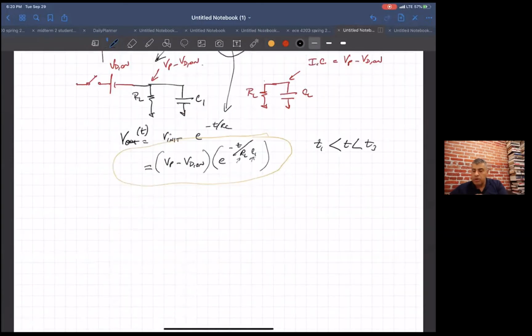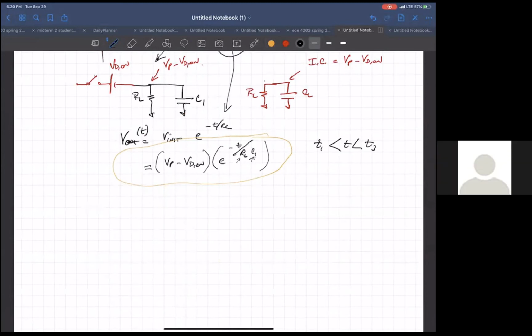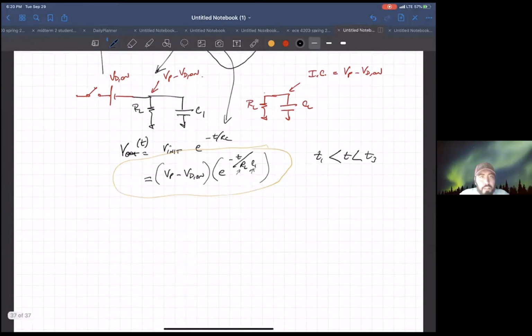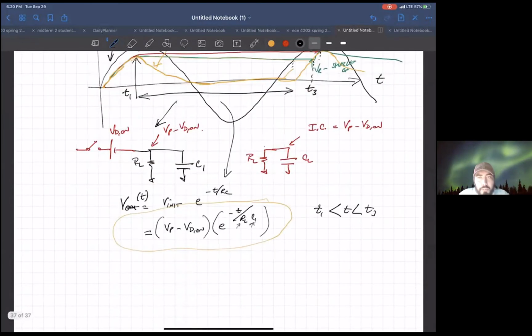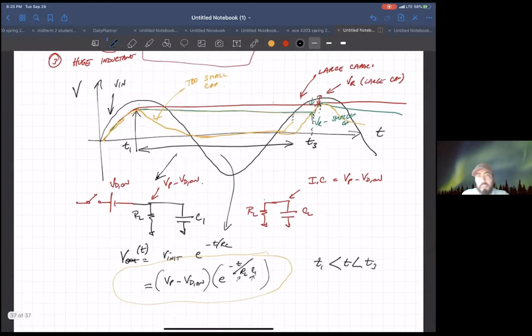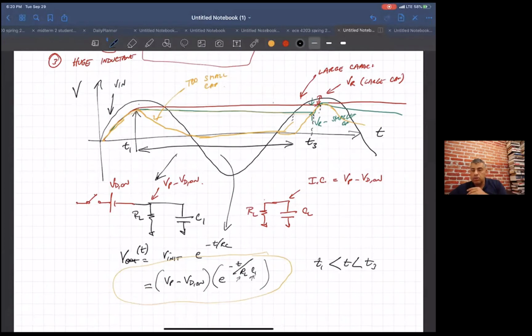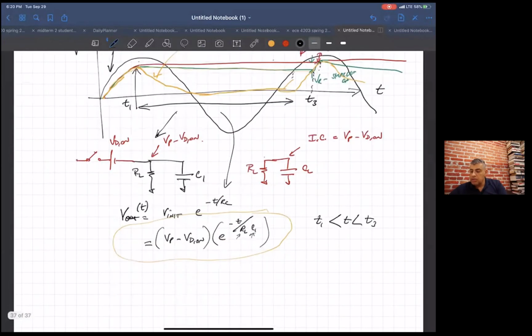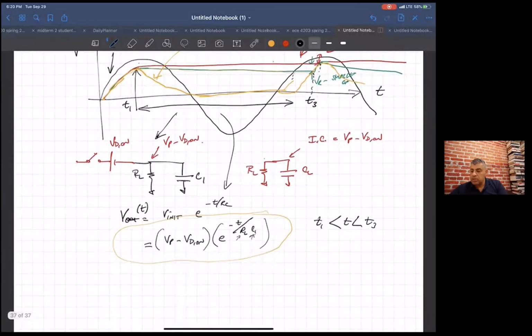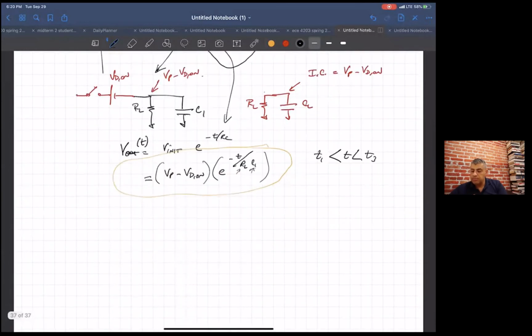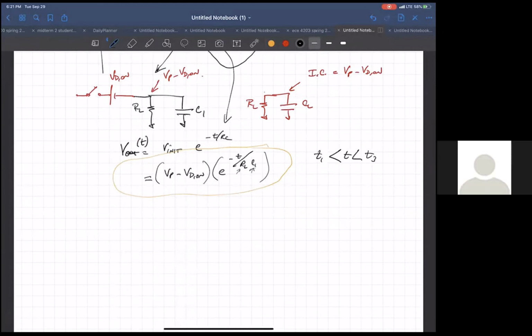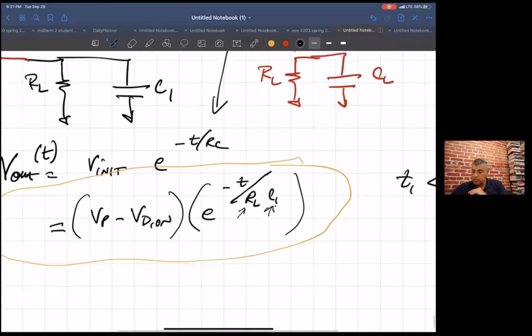Everybody with me so far? Anybody not with me? Can I see the graph with T1 again? Oh yeah, there we go. Thank you. So basically, at some point the diode turns off, the resistor is pulling current from the capacitor, and it starts discharging the capacitor voltage with this equation as a function of time. At the denominator above that e, that's RL and C1, right? That's correct. Yeah. Okay. Thank you.